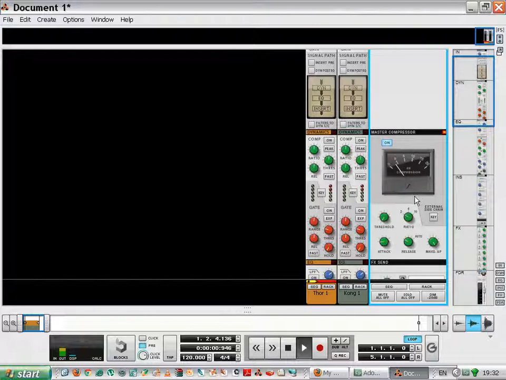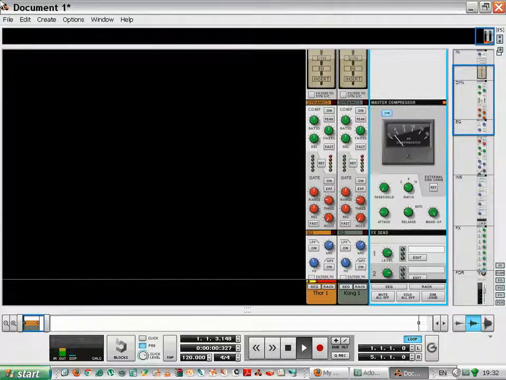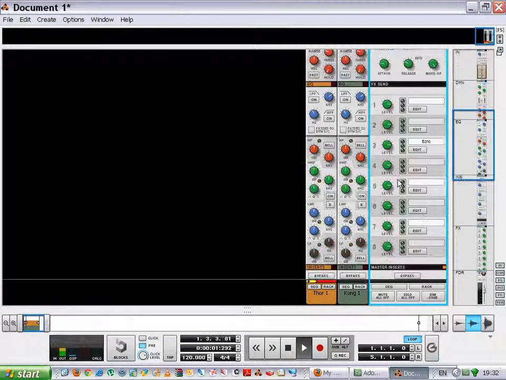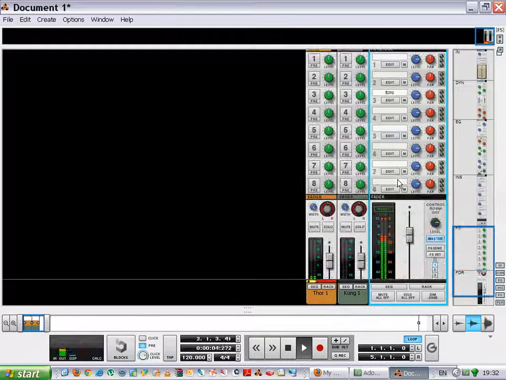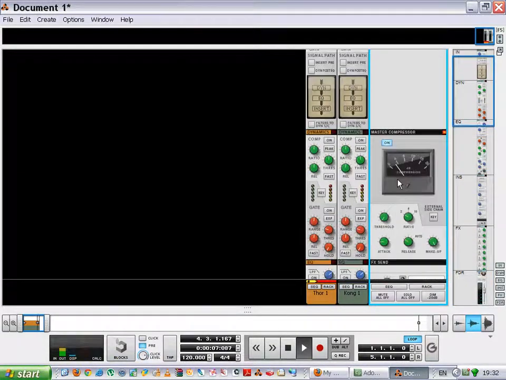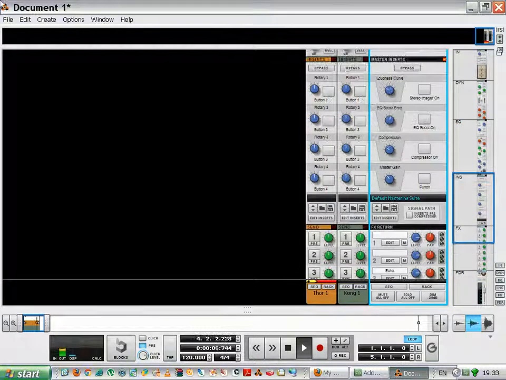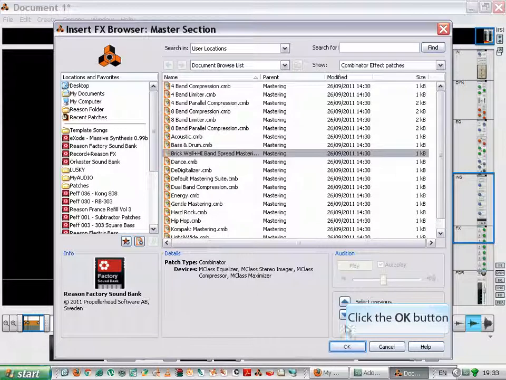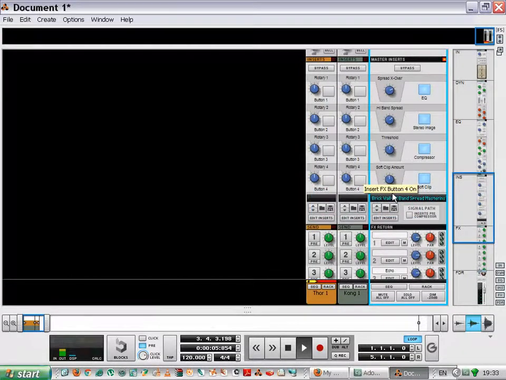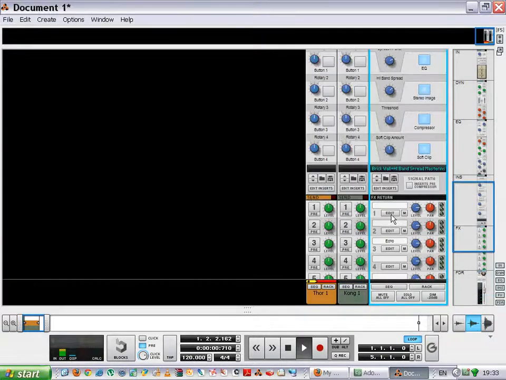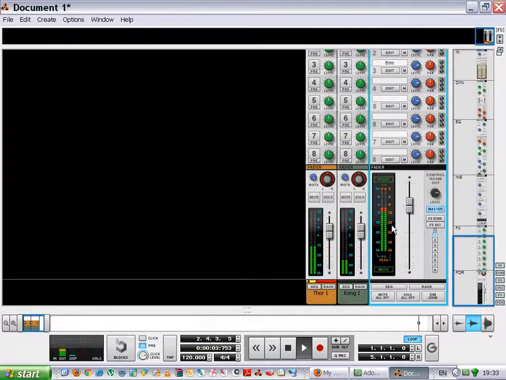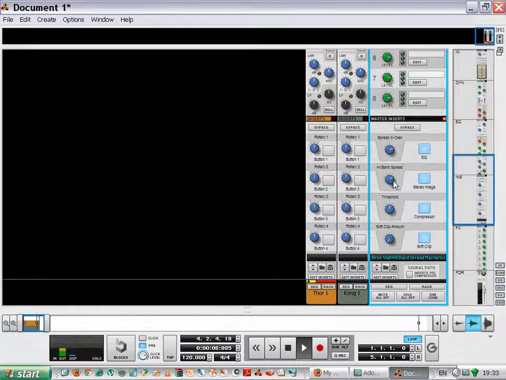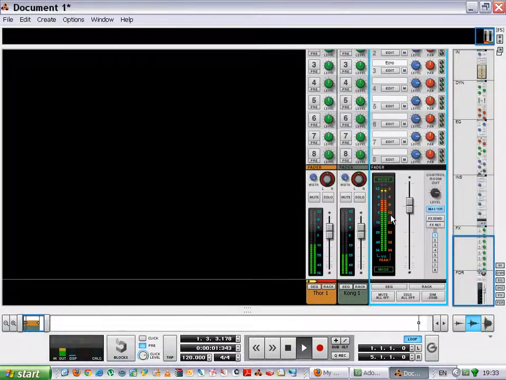And if you don't understand compression, I'd advise you go on to YouTube again and look into it, because compression is excellent. It's an amazing little tool to have when it comes to sound. But for these purposes, I'm just going to say I've switched it on there, and I've left the default mastering suite, which comes with Reason when you load up a new document. You can switch this if you want to something like Brick Wall, high band spread mastering. Now it doesn't sound that much different now. It's already clipped there, so I'm switching the soft clip on, soft clip amount, and you can hear it's kind of pulsing a bit there.